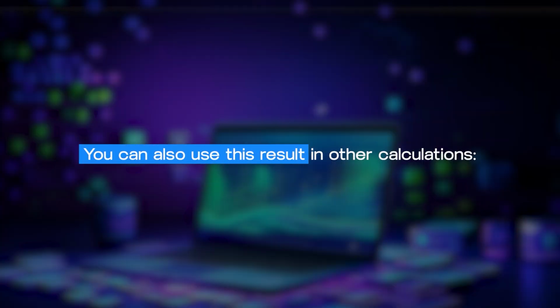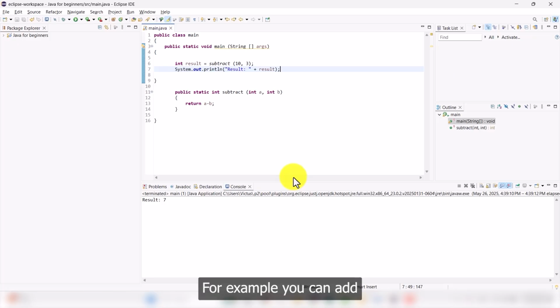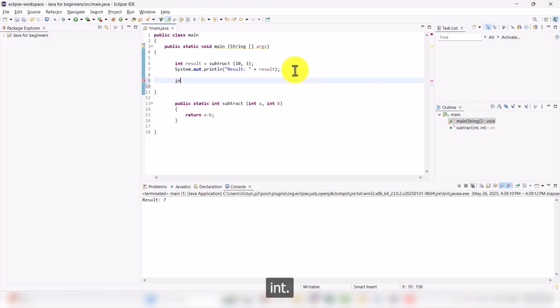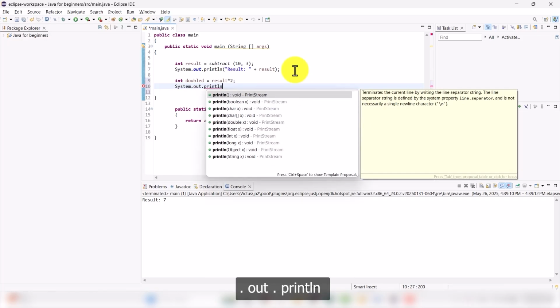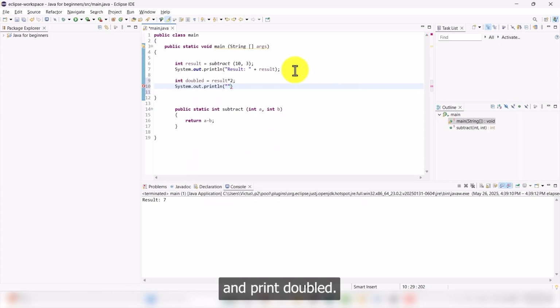You can also use this result in other calculations. For example, you can add int doubled is equal to result multiplied by 2, and print that System.out.println, and print "doubled is" with a plus sign for concatenation, and doubled with a semicolon at the end.